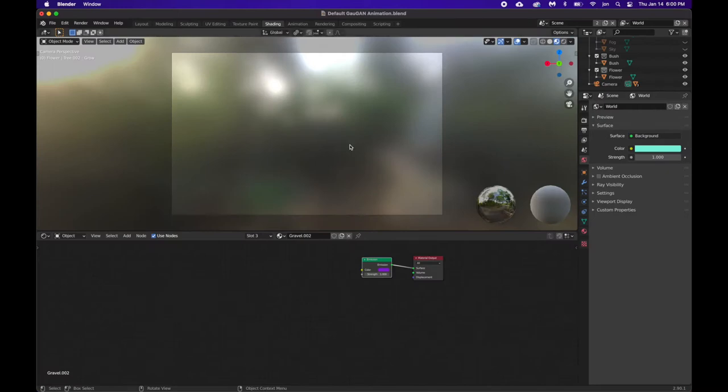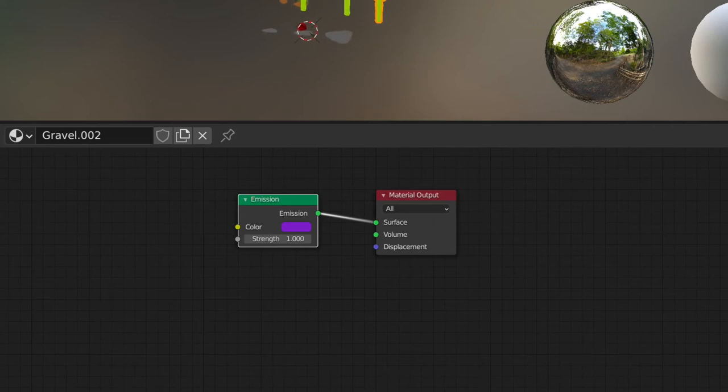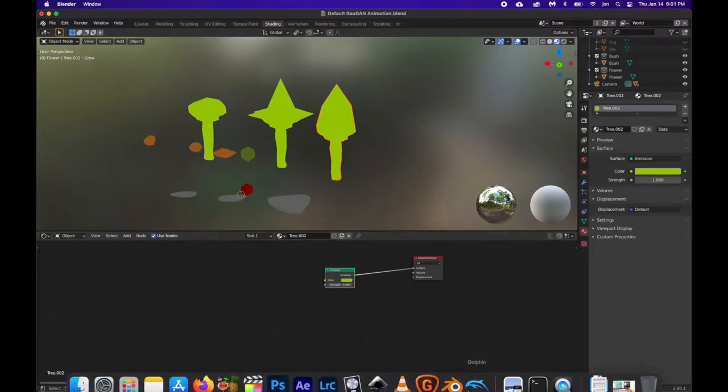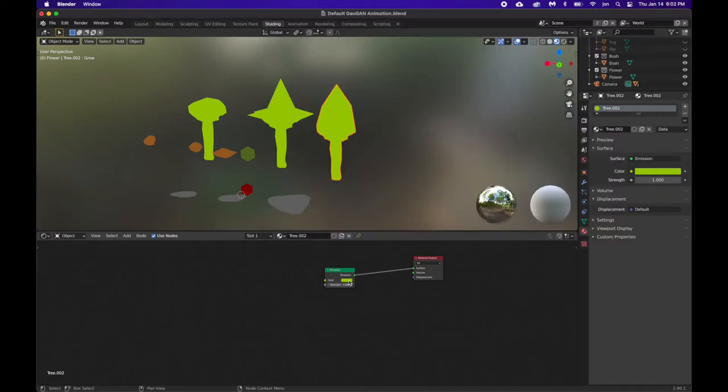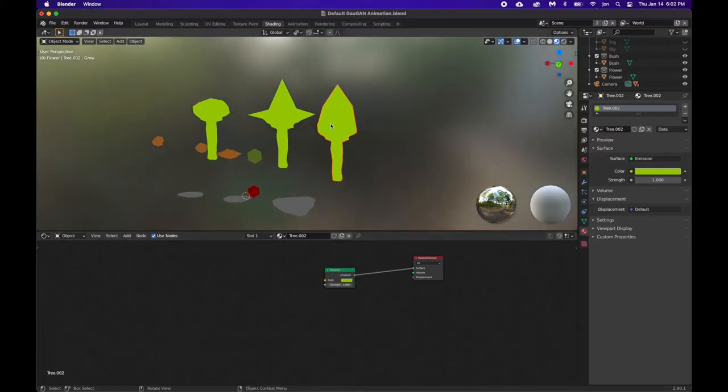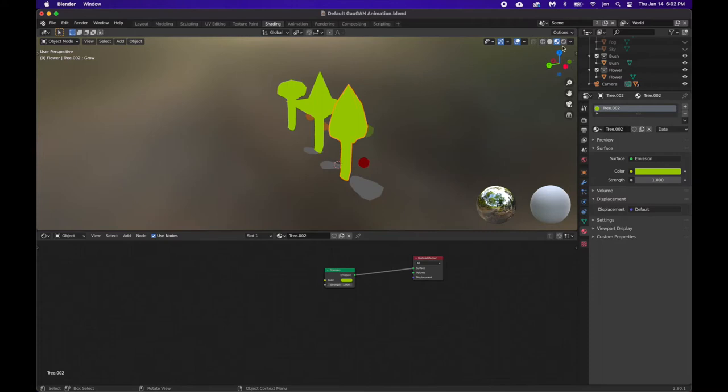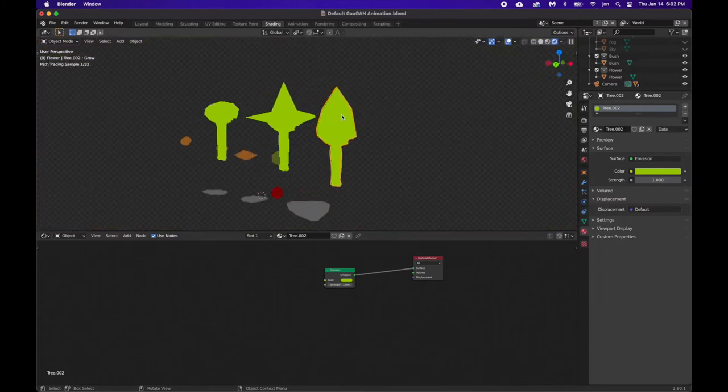So for these materials, all you need to do is make an emission and set the color to the exact hex code. It's an emission so that it basically emits light even though you won't see it, because everything in the scene will be emission. What it's really doing is eliminating shadows. We don't want any kind of contouring or shadows, because that is in essence a whole different color, and GauGAN is not going to know what to do with any of those. It needs pure colors. So this is the way I've figured out to do it.